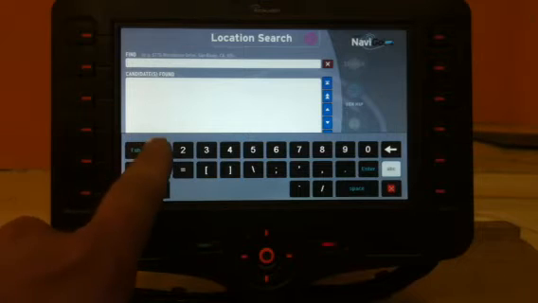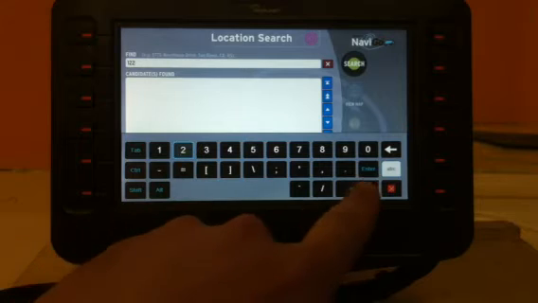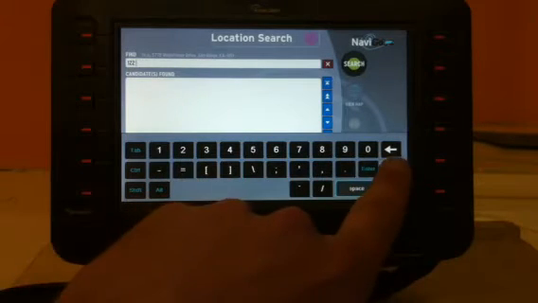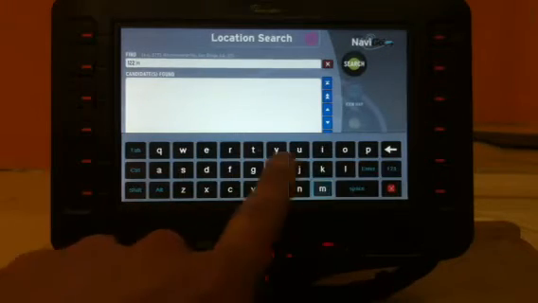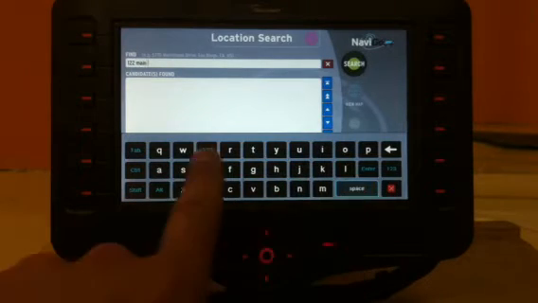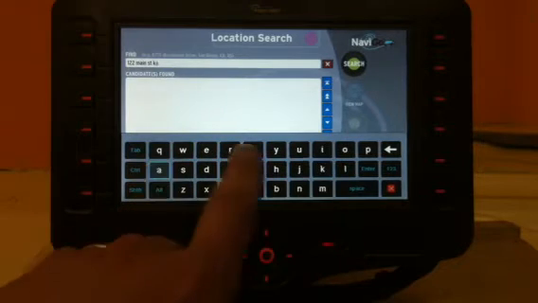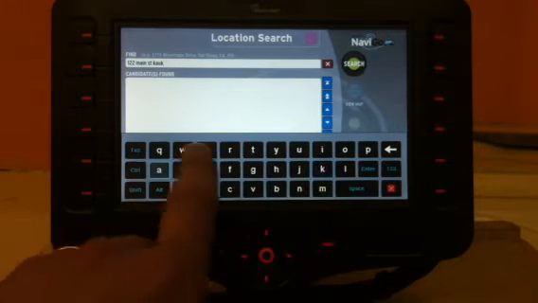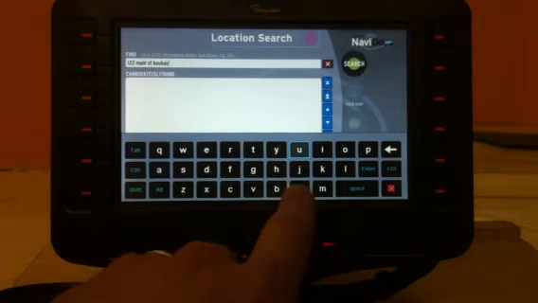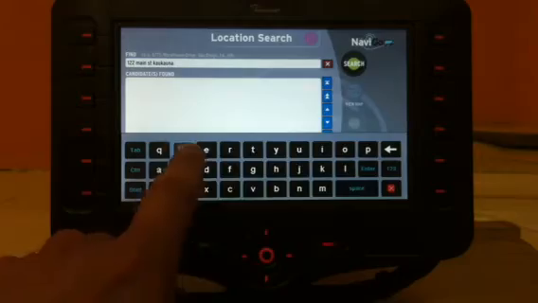So we can type an address like 122, change over to letters, Main Street, Kaukauna, Wisconsin.